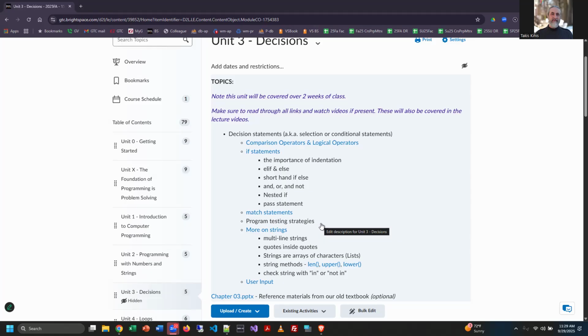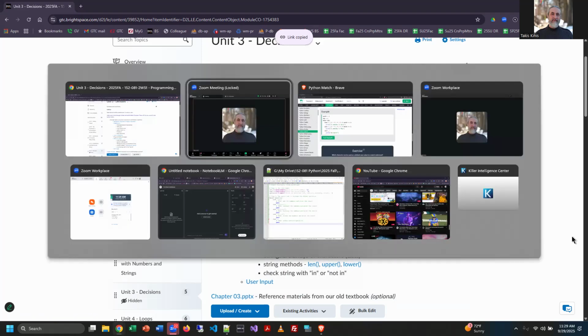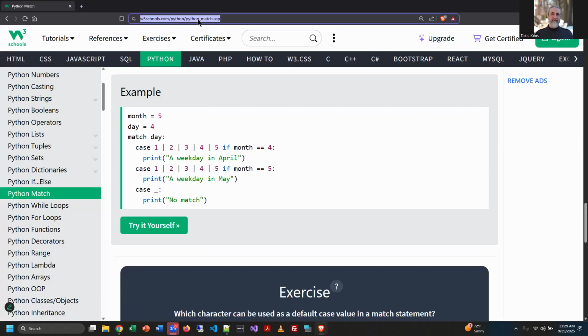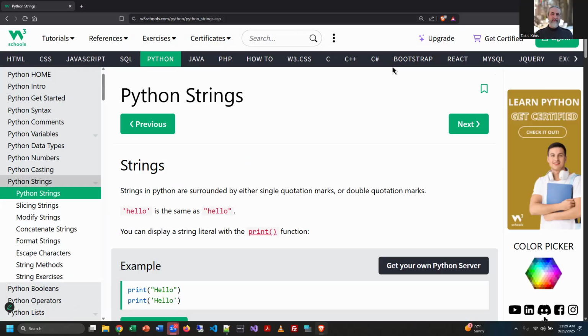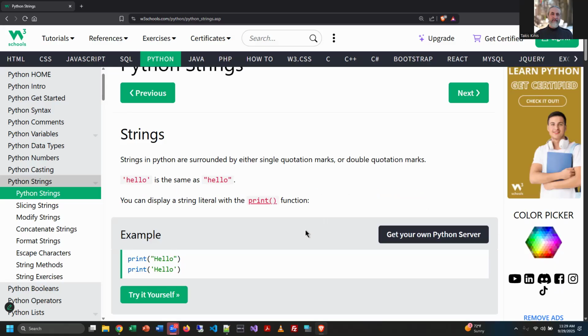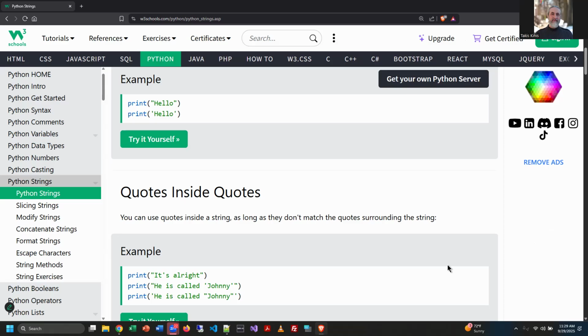I do want to look a little bit more at some string concepts here before I wrap up this lecture. So I'm going to take us to their page on strings here, and I'm going to copy that address and go back over to my Brave browser and take us to this. This is something we've already lectured on and learned about, right? We know what a string is. You can put double quotes around it or single quotes around it, and we've been printing them right from the get-go.